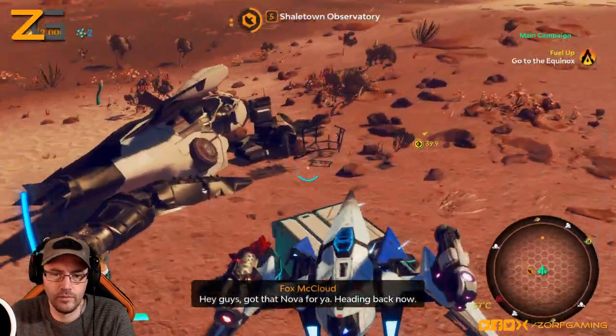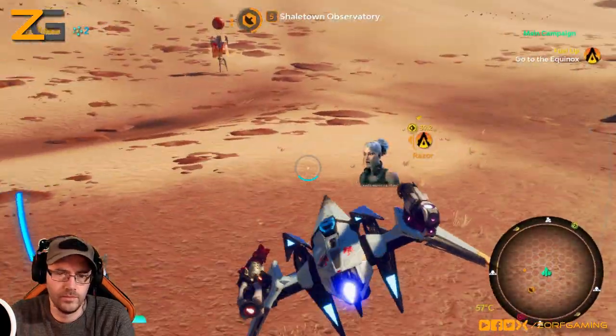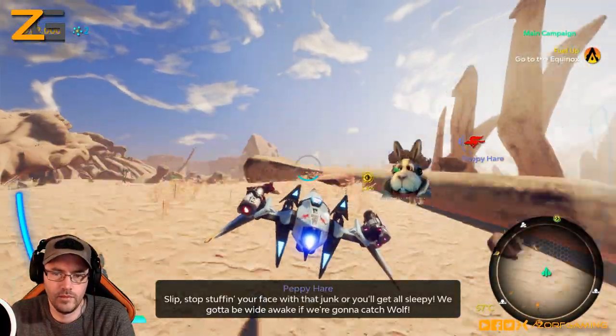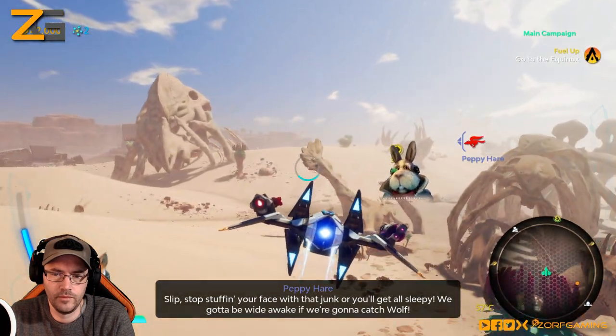Hey guys, got that Nova for you. Heading back now. Nice work. See you soon. Man, you guys have the best snacks. Slap, stop stuffing your face with that junk or you'll get all sleepy. We gotta be wide awake if we're gonna catch Wolf.